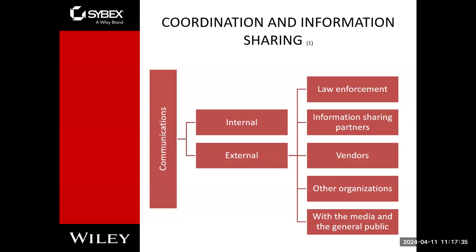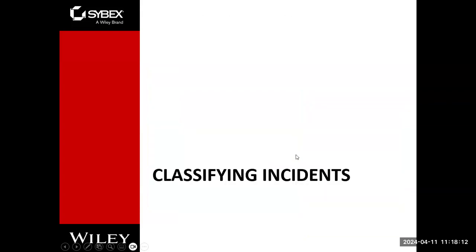I should say that the press is information sharing partners might be folks within your own internal organization, like your intranet. They do get one thing wrong here, in my opinion. Vendors, these could be people who work with third parties who are subject matter experts on your platform, say your SIEM or your security appliance. They need to have at least a dotted line to the internal communication so that they can talk to the technical folks. This is kind of a blurred line, but you need to make sure that you have that support structure.